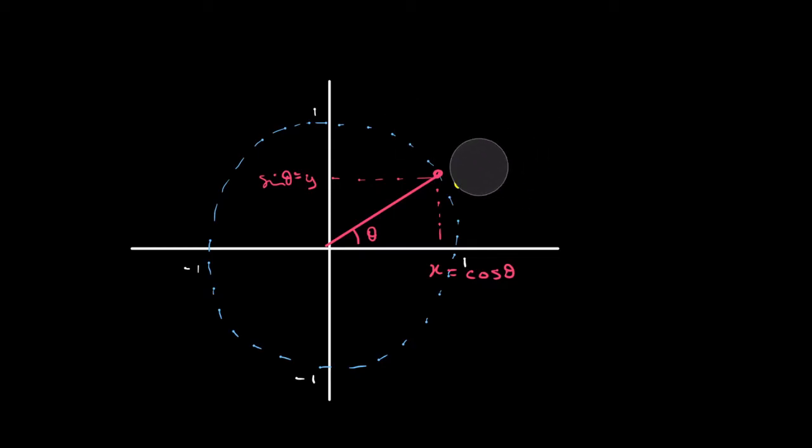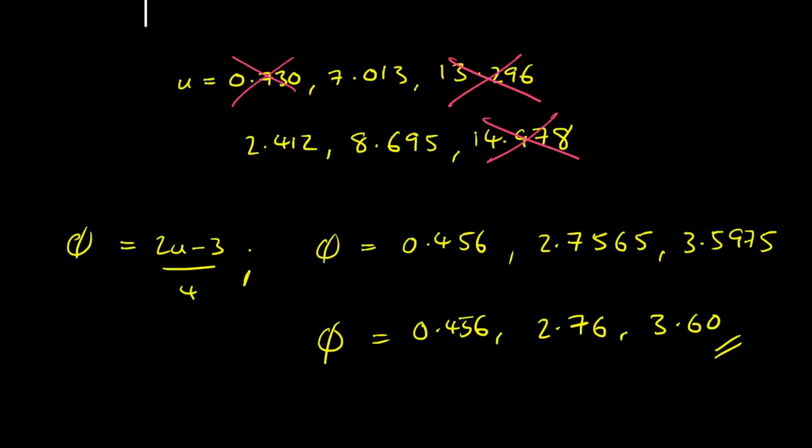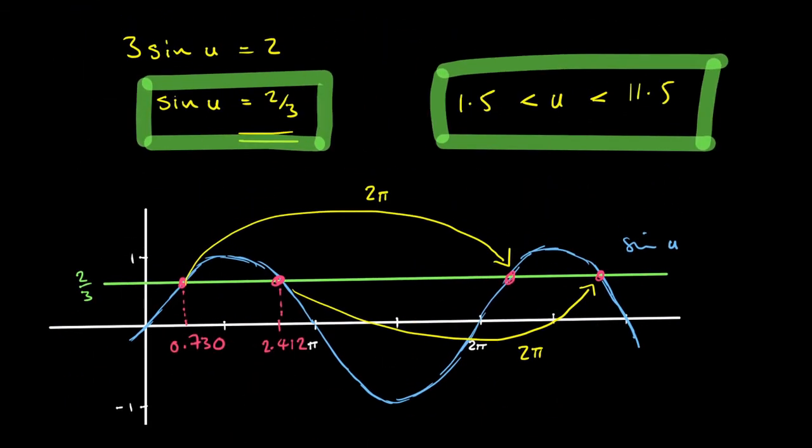Now, when it comes to solving problems like the one that we've got, we want to solve cos u is equal to 2/3, I think it was. Let me just take you back. Yeah, cos u is equal to 2/3. How would we do that? Well, sorry, sine u is equal to 2/3. Do beg your pardon. Sine u is equal to 2/3.